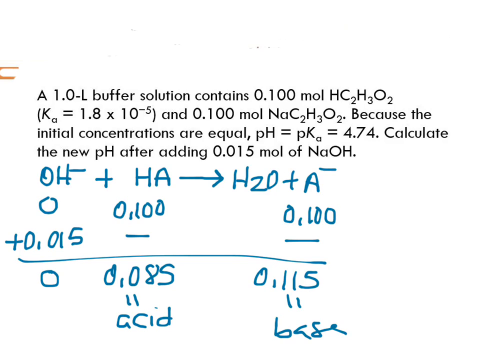So we do have to be careful and look. Okay, so this is the smallest one. Is this at least 100 times bigger than this? That's 8 times 10 to the minus 2 and 1.8 times 10 to the minus 5. It's at least 100 times larger. So it'll probably be okay.